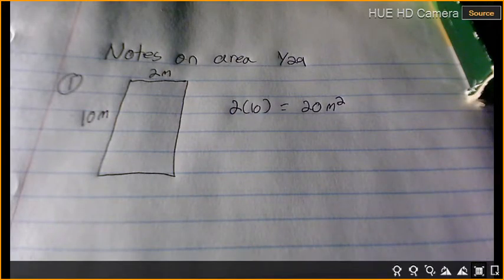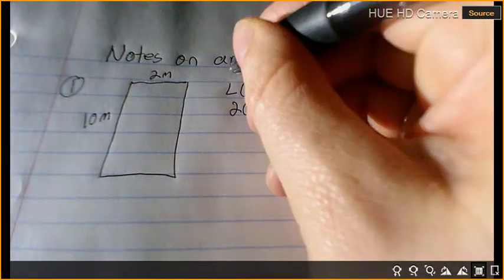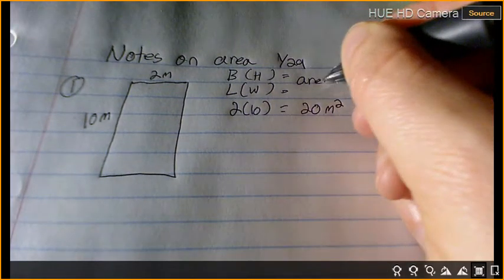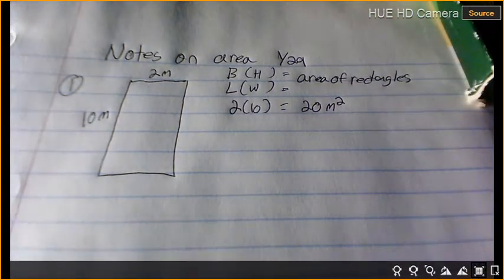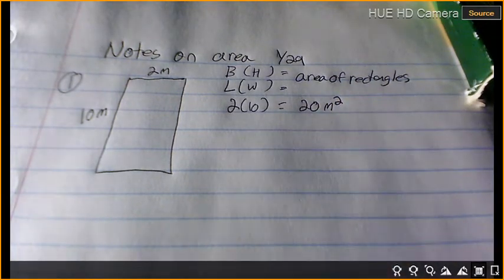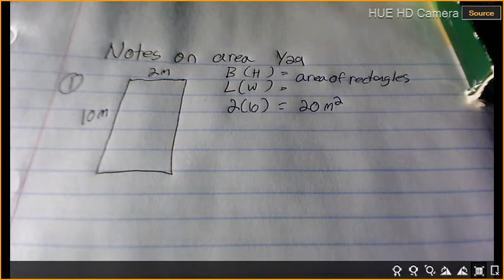We want to make sure that we are multiplying because we know that it is length times width or base times height. You can talk about it, is the formula for area of rectangles. Okay, we want to make sure we have what the measurement is, you know, like if it's meters, centimeters, inches, and we know that we're talking about squared. If I just said 20 meters, that's 20 meters in a straight line. Okay, if we're trying to like carpet this area, we don't want a straight line 20 meters long. That's not going to help us. Okay, all right.